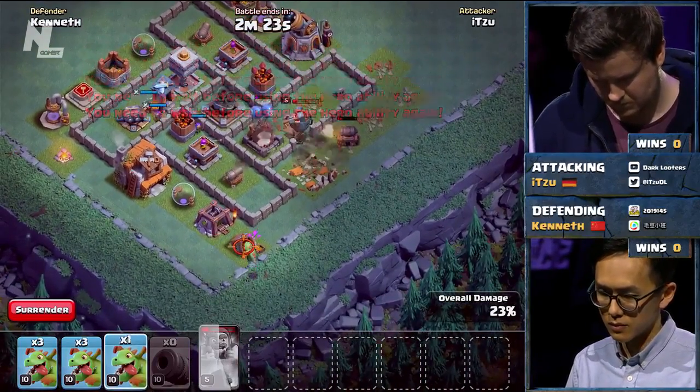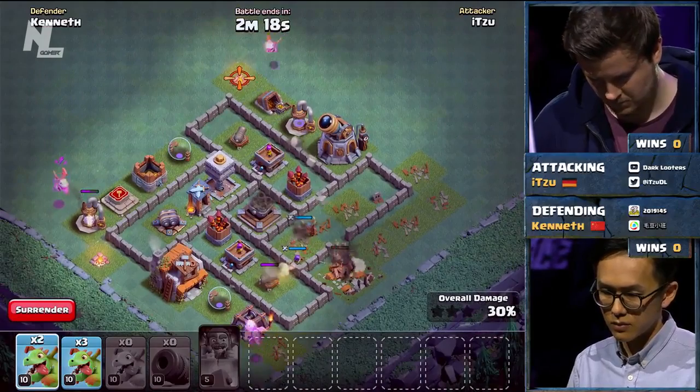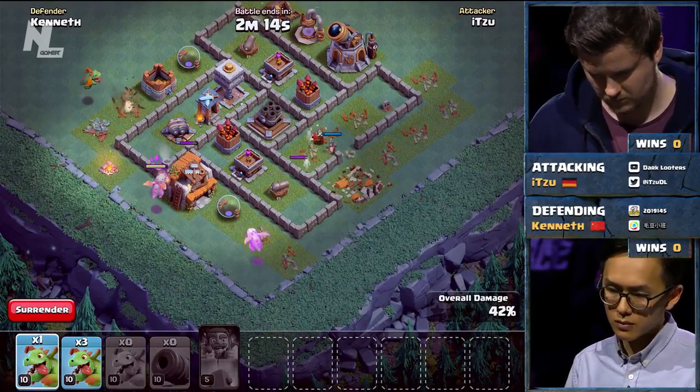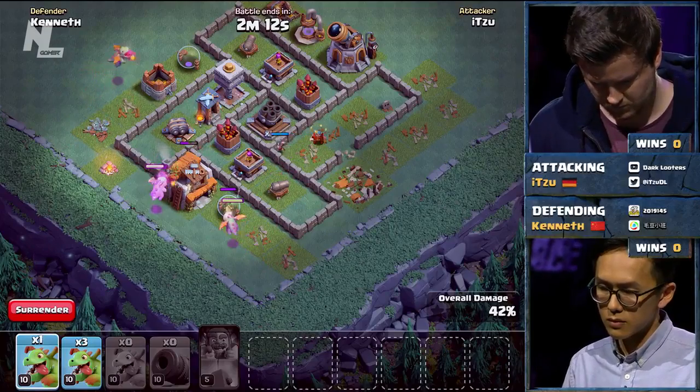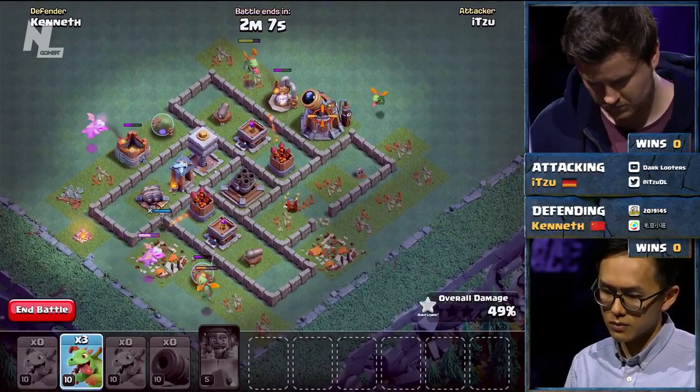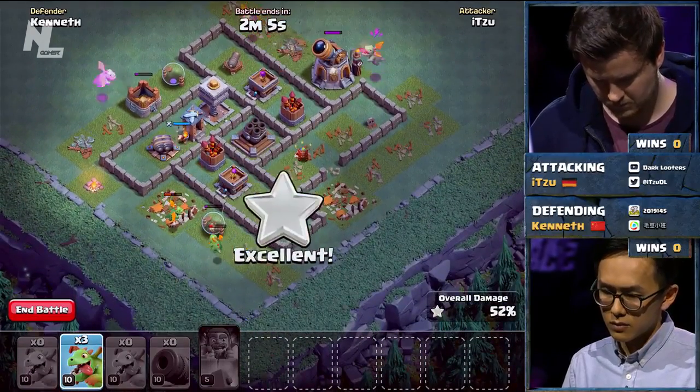Cannons just about, they got it. Look at that. He's got it down, and now he's cleared his way for the baby dragons. Unbelievable job there by iTzu, getting in, taking that out. Wonderful funneling done. Walking down the wall with the battle machine, getting in, taking out that key defense, and now it's all about getting those baby dragons to the center of the base.